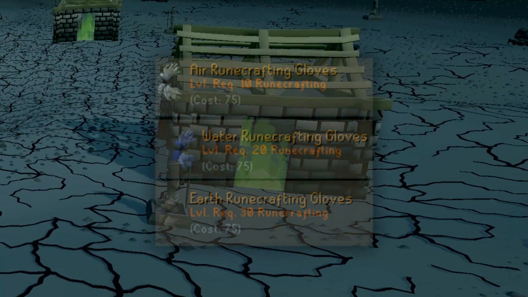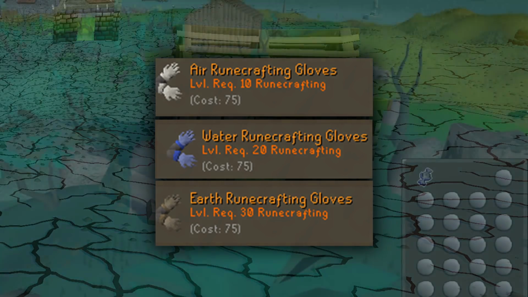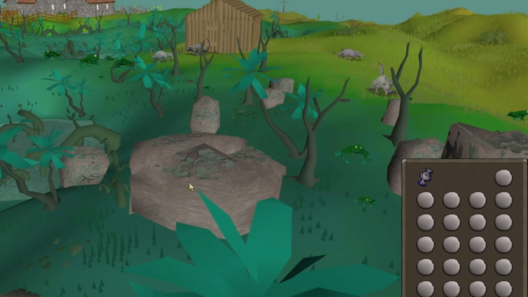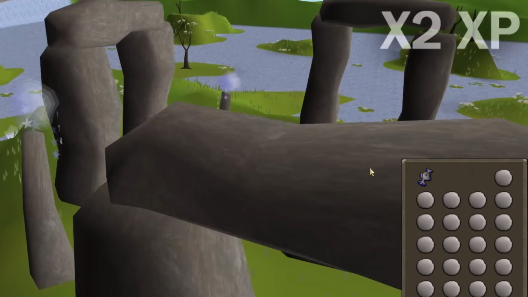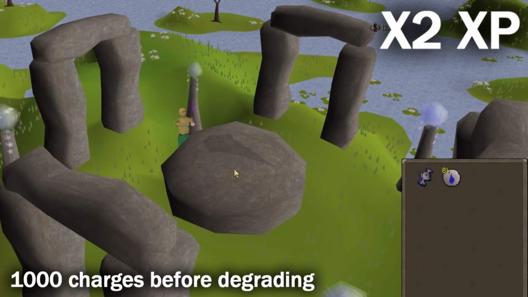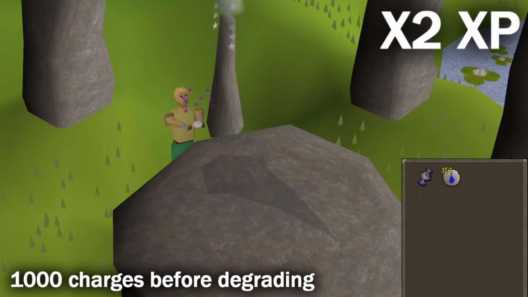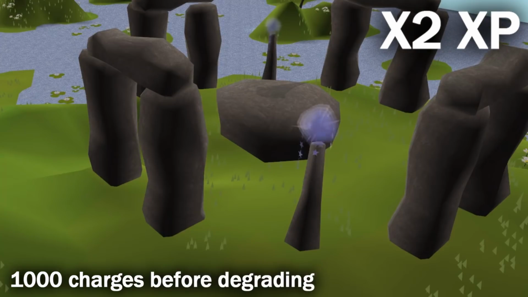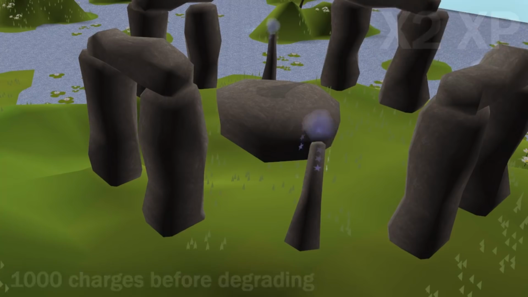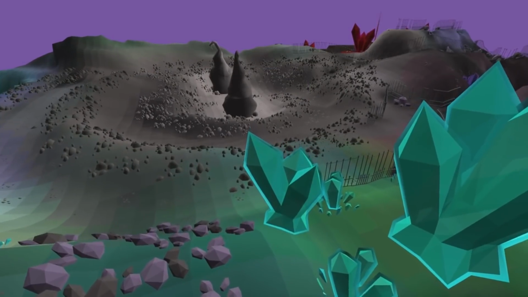Next was the runecrafting gloves, and there were air, water, and earth runecrafting gloves. While wearing them, you got double the normal experience that you'd get for crafting those runes, and they degraded after 1000 essence was used. The 3 rune types are all low-level runes. It wouldn't ever really be used for high-level runecrafting, but the gloves had no requirements to wear, meaning it would greatly speed up your lower-level runecrafting. I'd expect this reward to never come into Old School since it does take away from the prestige of getting to 99 runecrafting.